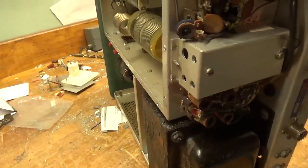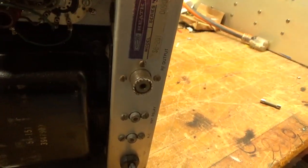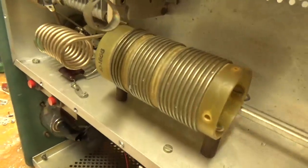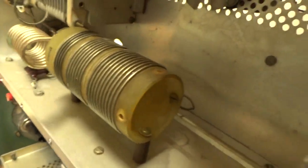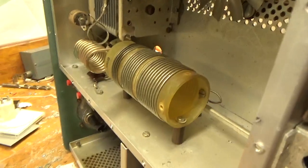These amplifiers — a lot of people don't know — the input and output rotaries don't have another position for 10 meters, so you can't even add it if you wanted to. It's lacking in the amplifier. It's not about taking a screw out or anything to allow you to get to that position on the rotary switch — that contact is simply not present. It would have to be modified.